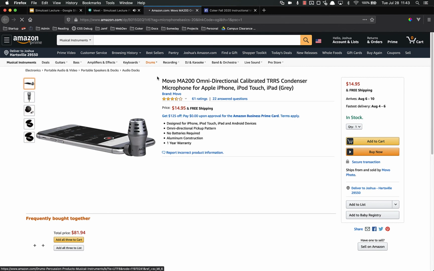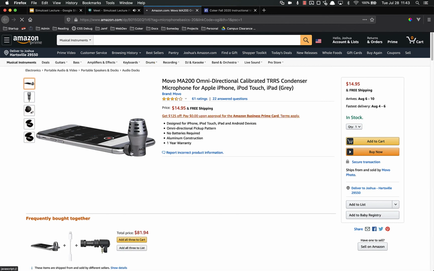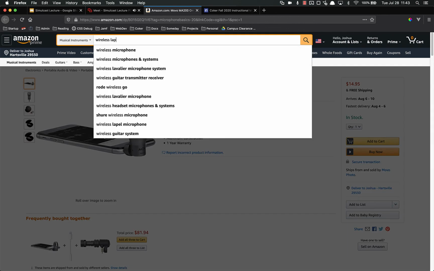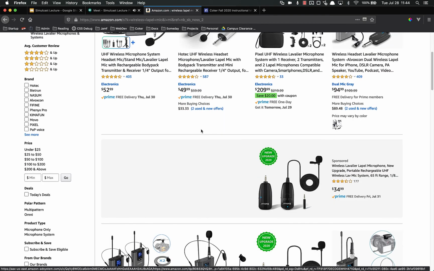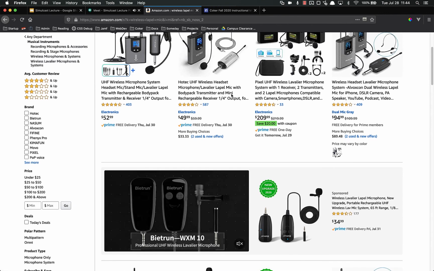I have an example here. This is just something I looked up on Amazon. It's nothing perfect. It's just a tiny little microphone that you plug into an iPad to record your voice. You could join with both your devices and use the iPad for your voice. They have lapel mics that have long cords that you could get. You could get wireless ones. There's a lot of different options, and you'll notice that some of these are pretty cheap. Some of them are more expensive. A wireless lapel mic would be about $50 if I had to guess. Yeah, $52, all the way up to however much you want to pay.